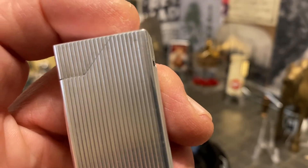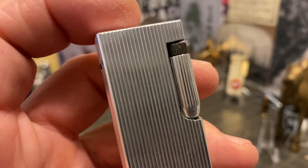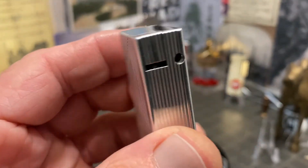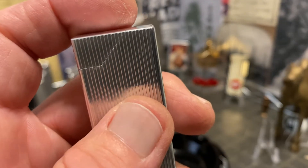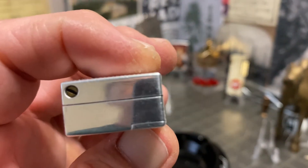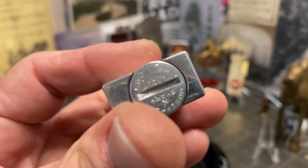It's kind of a hidden pin design, the way it lines up with the vertical ribs. Or perhaps the pin is put in place and then they machined the lighter — or I should have said 'milled.' One of these hasn't been made in, I'm assuming, probably since before I was born — over 50 years ago.